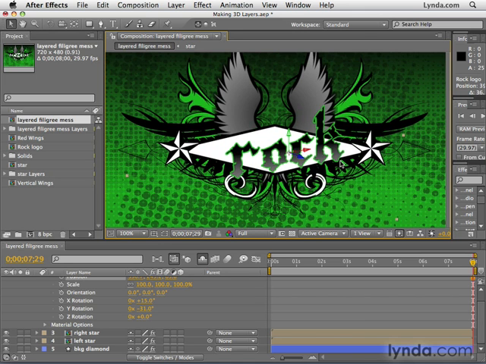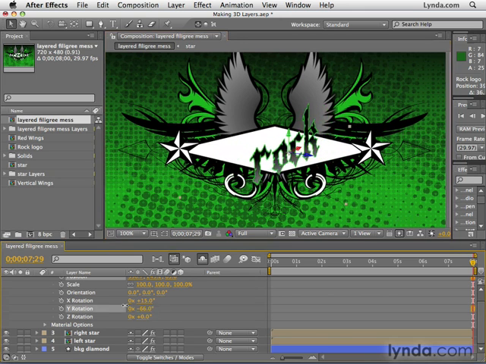So now that we know how to make objects three-dimensional, we can see that when we move objects or rotate them to the side, they're just flat layers. They're not three dimensions to the layer. We could just move it in 3D space. But in the next movie, we're going to show you how to make this work for you. Basically, the way that After Effects 3D looks cool is that you have a bunch of layers that are staggered in Z space in three dimensions, and then you animate those, and the effect is really cool. So that's what we're going to look at in the next movie.